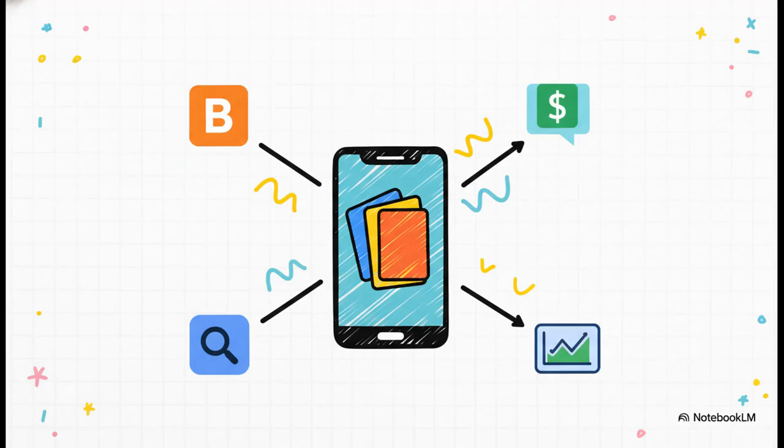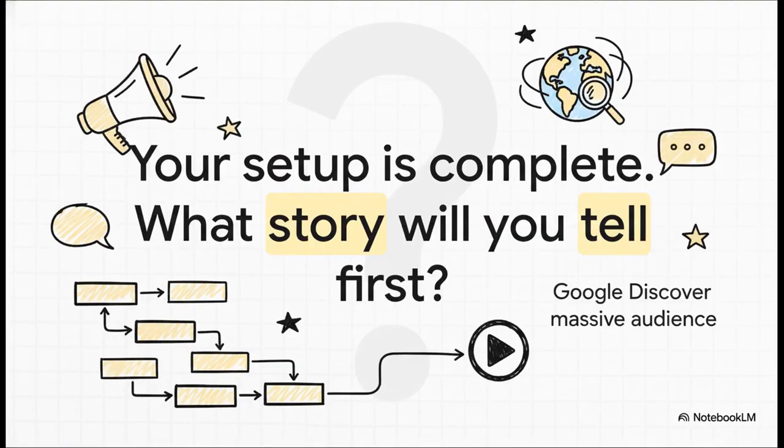No, seriously, all the complicated, techie, behind-the-scenes work is done. You've just created a pro-level setup that connects your Blogger site to web stories, AdSense, and Google Search. You are 100% ready to start creating and publishing. So the framework is built, the system is humming, and there is a massive audience waiting for you on Google Discover. The only real question left is, what amazing story are you going to tell first?